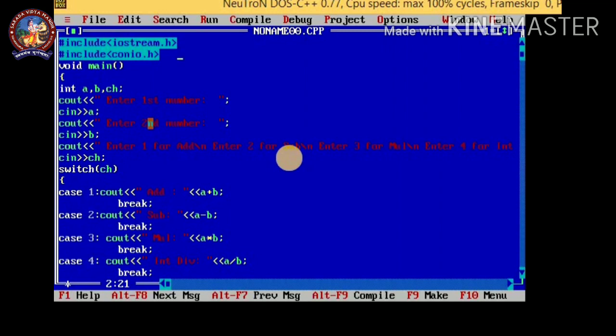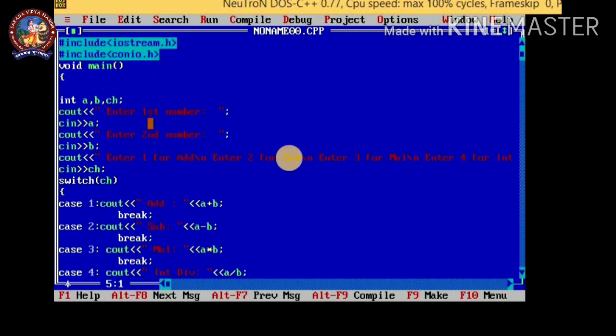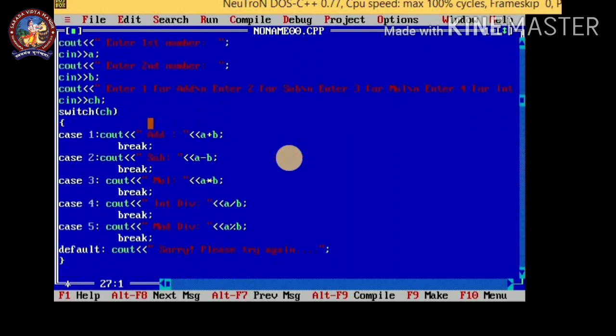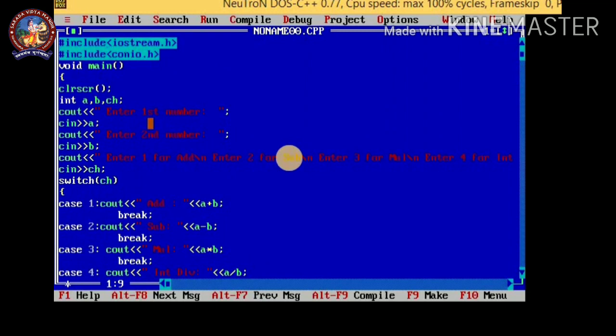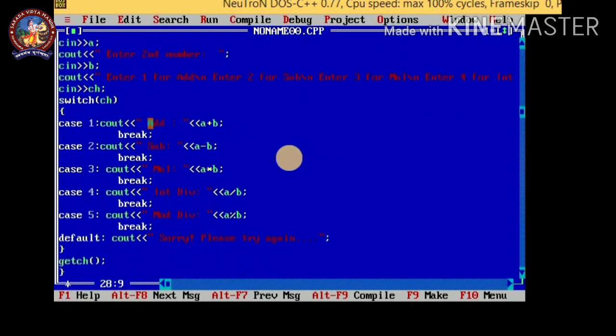One is clrscr, that is clear screen, used to clear the output screen, and another is getch, meaning get character, used to accept a character from the user. Until the user enters the character, the output screen remains. After the user enters the character, the output screen closes.